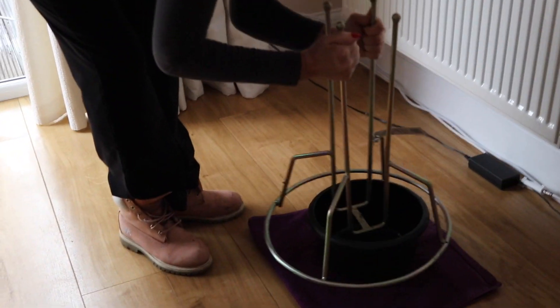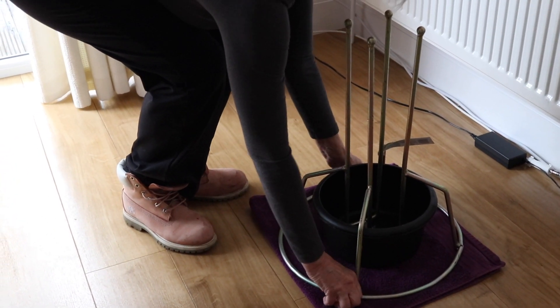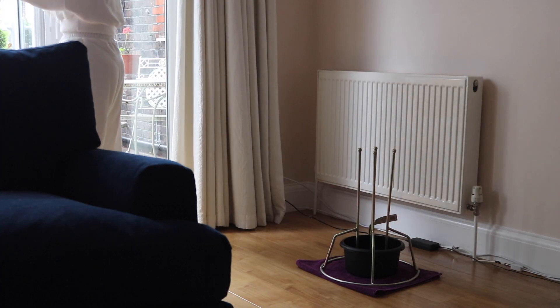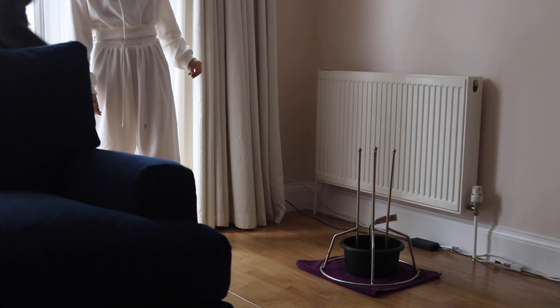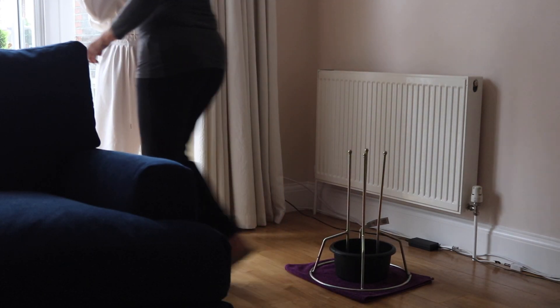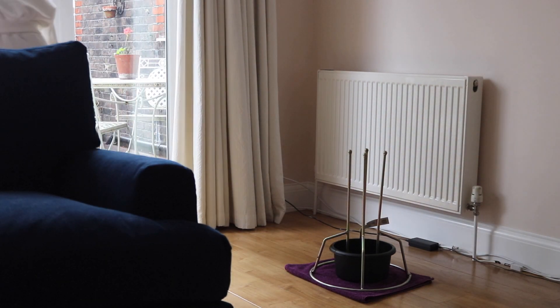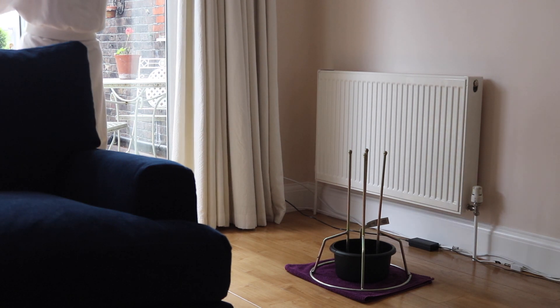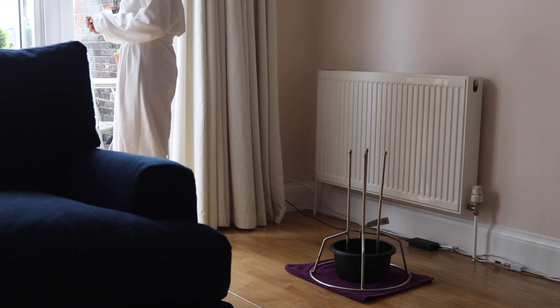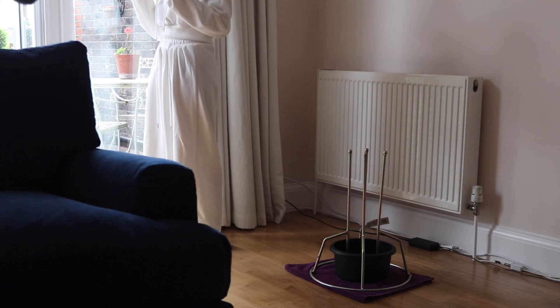So this is the tree stand - you fill that with water to keep your tree moist. We're just going to lift it and pop it in there. Oh my God. Do we need gloves? Right, let's do it. Let's go - oh my God, how are we going to lift it? Well, we just stand it up darling. Once we've got it up we'll just drop it in there, we'll do it.